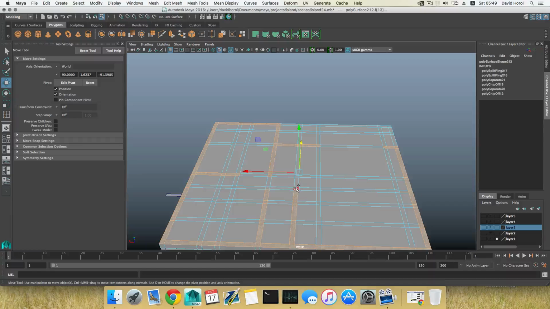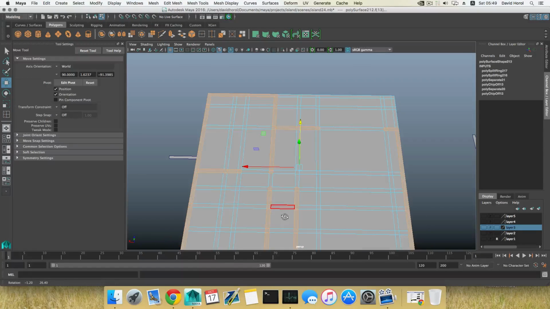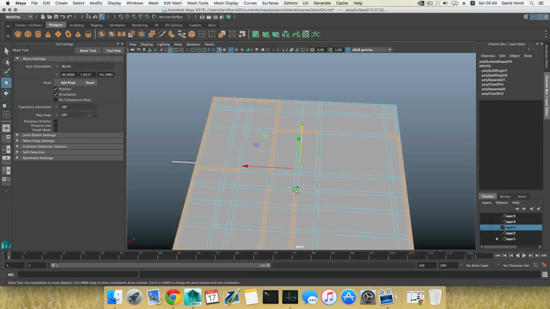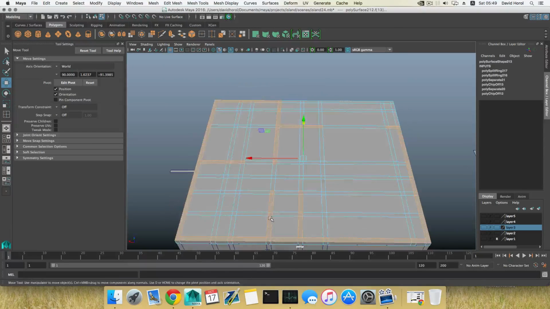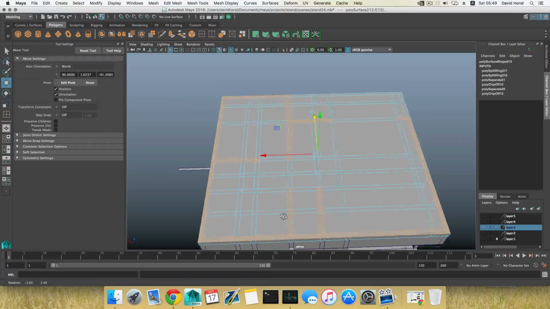Yeah, you want to pick those as well, or maybe don't select these, and this will be that one.